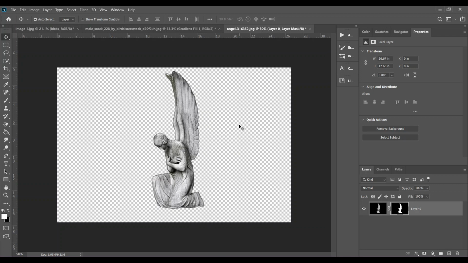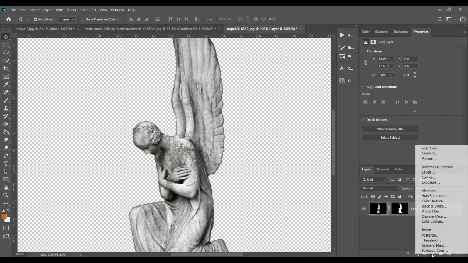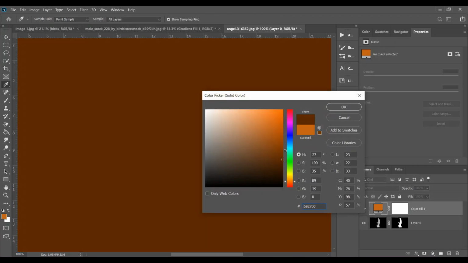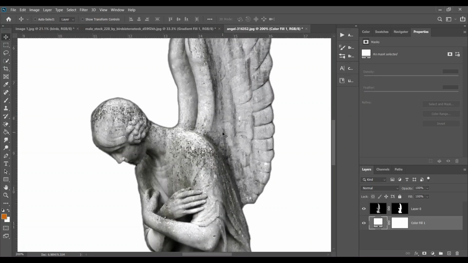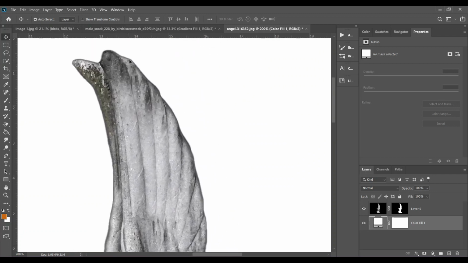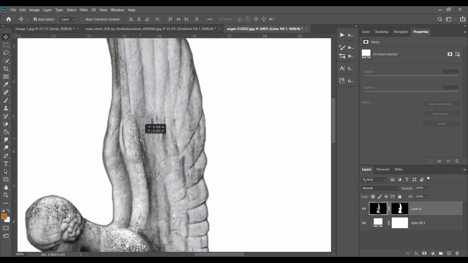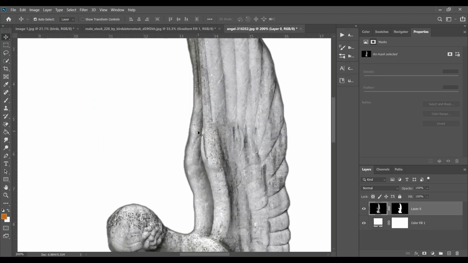Photoshop has done a great job here, but this is not the tricks or tips I am gonna share with you. So it looks good in the naked eye, but if I put a solid background behind the subject, let's see how good it is. And I'm choosing a white background. And now let's zoom in and look at the edges. It's not as good as we want. We can see some black fringes. The edges are not good.